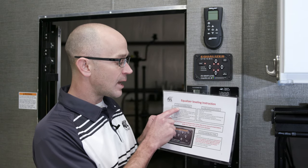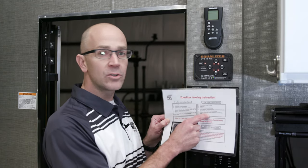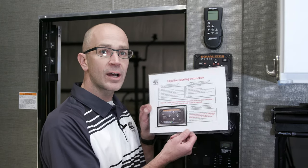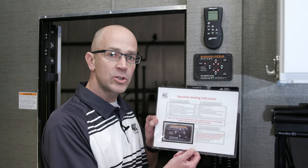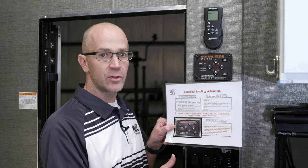As the trailer comes to you upon delivery from the dealership, it will already have the orientation point and the level point set. Now if at any point there's a total loss of battery power, steps one and two will need to be redone. This job instruction breakdown will be shipped inside the trailer in your owner's manual section, and the dealer will also make sure that it's set prior to you taking delivery.